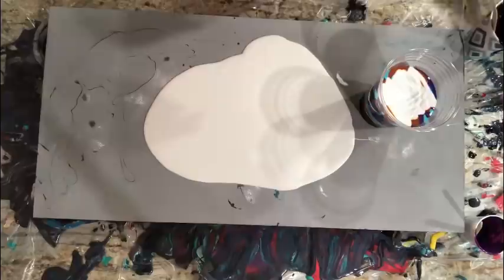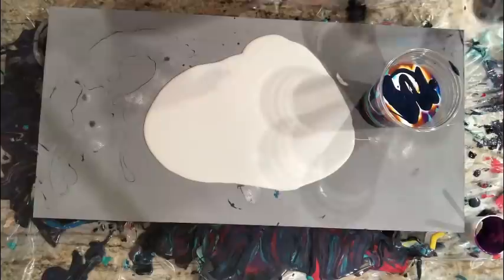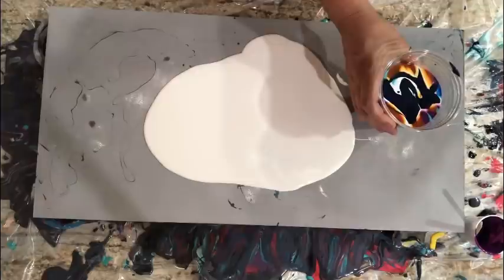So I'm going to dive bomb this one in a little bit. Just for the hell of it. Yeah, so it really is getting quite close. I'm pretty excited about it. All right, that looks like probably not enough paint. But I'll make another cup, as I like to do, like a smaller 8-ounce cup after I flip this one.